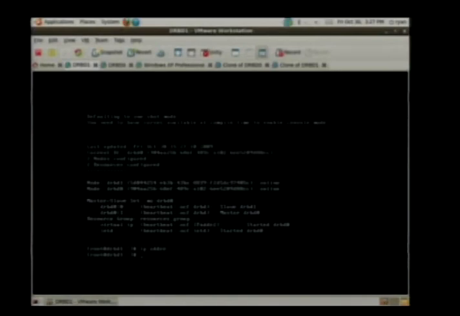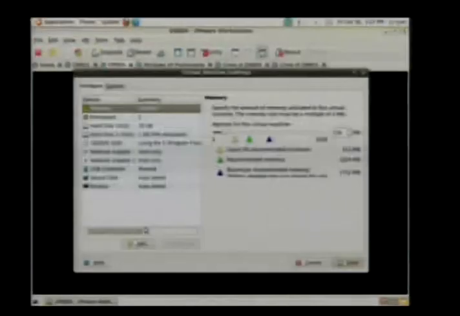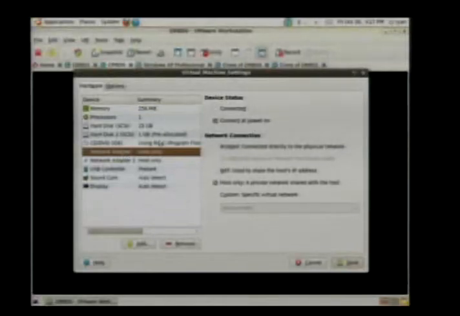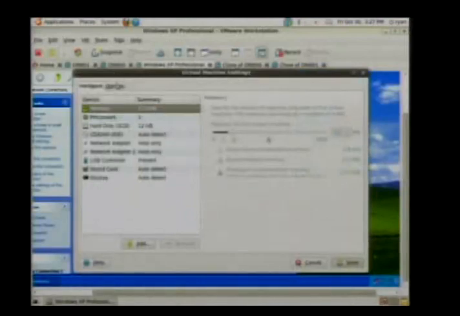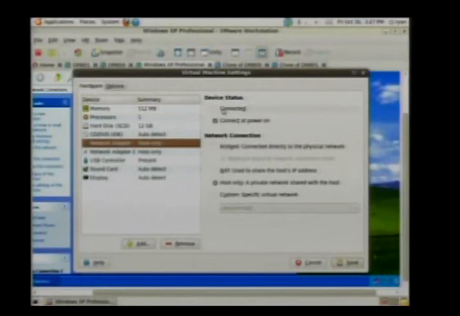So, any ideas? Oh, there you go. That's probably going to have something to do with it. Okay, I see. Because it was bridged before, it disabled it for me. It's being helpful.